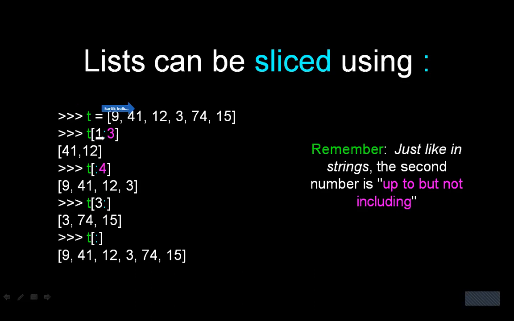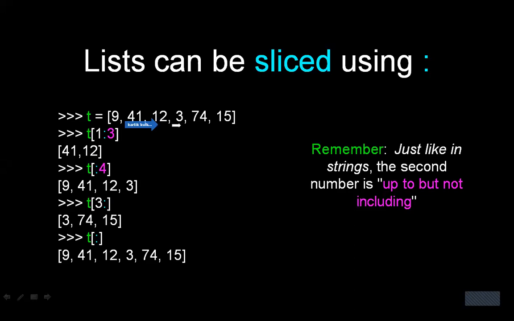So that's why the starting element would be the element stored at index number 1, and that has to be printed. That's why you got 41 in the output. Then what about the next element? You can notice here that it is 12, which is in the position of index number 2. So the element at index number 2 is also going to be displayed as output.